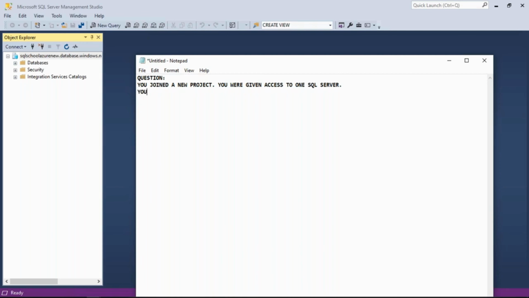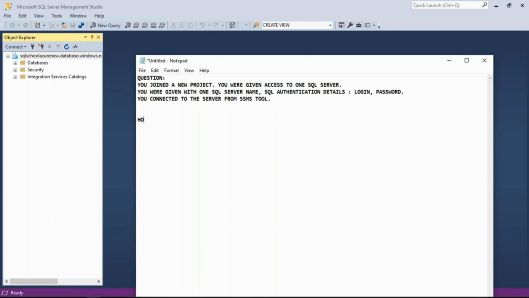You are given one SQL server name and SQL authentication details, the login and password. And you connected to the server from the SSMS tool, your SQL Server Management Studio.